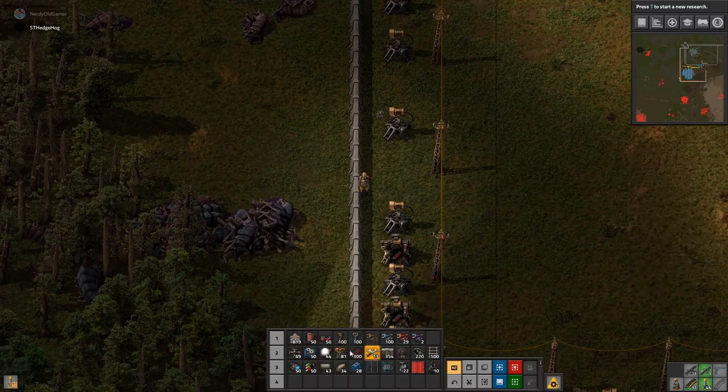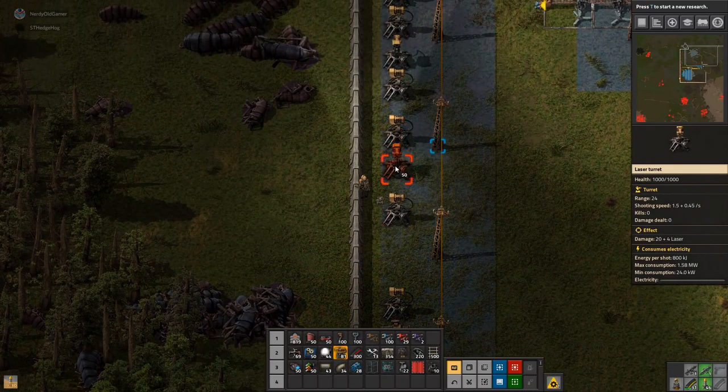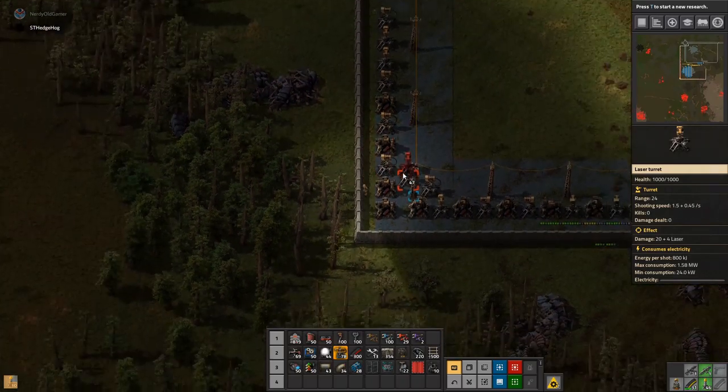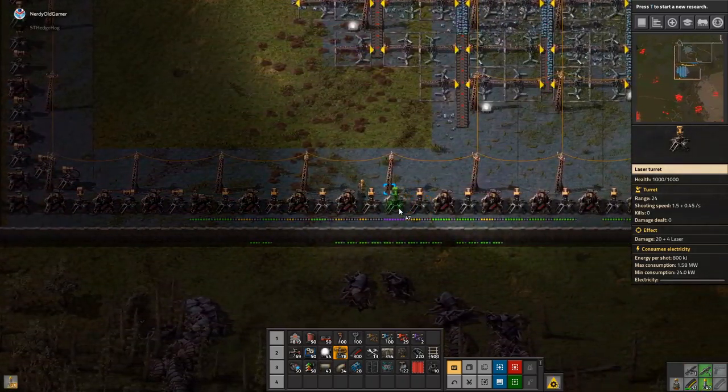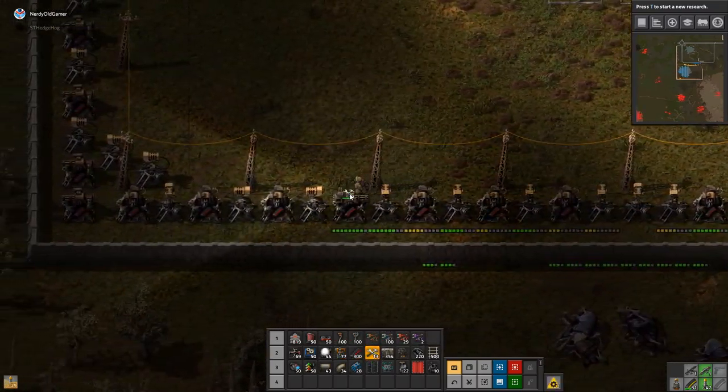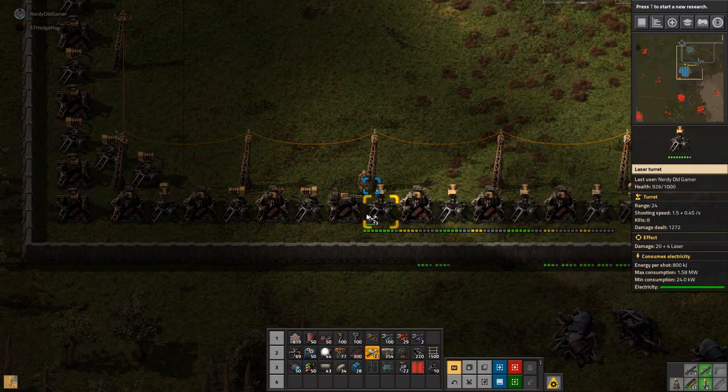Make a couple of those. I think I've got some of them. Yes, I have. But I will. Come on. Wow. Everything is damaged down here. Jesus Christ.